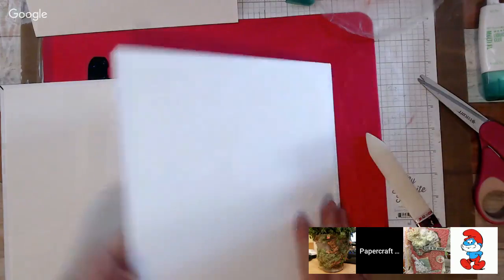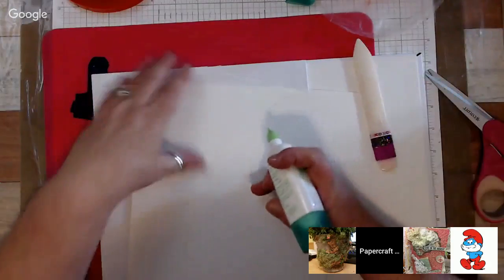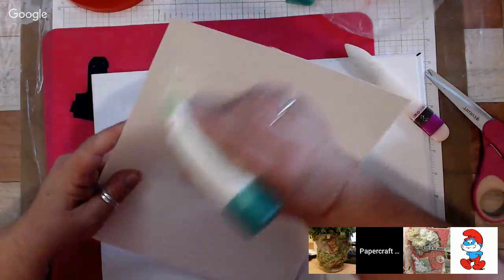All right. This is ready to go. One more page and we're done. And then I just have to put the pages in.